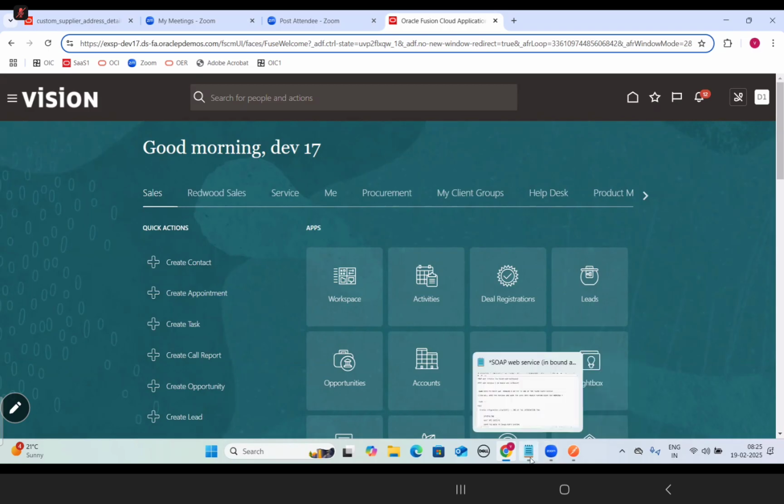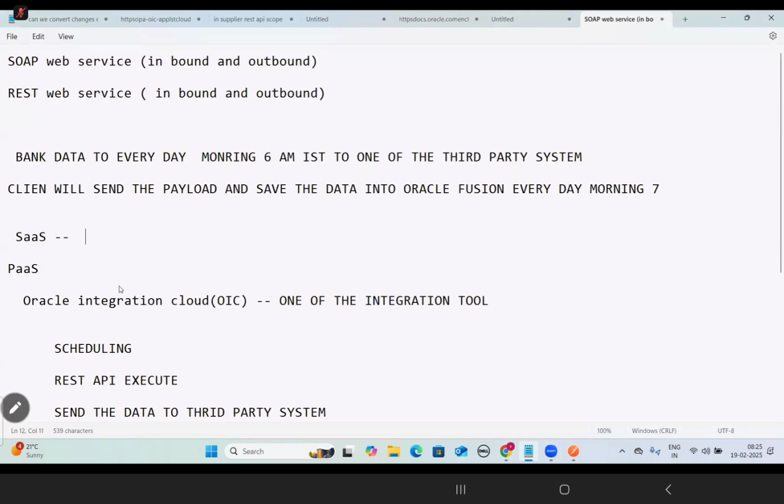In the SaaS instance, what are the tools we have discussed?